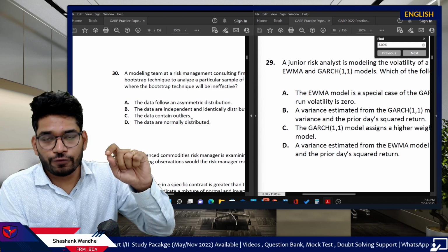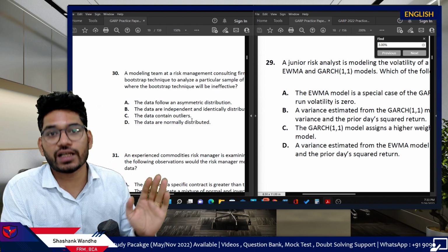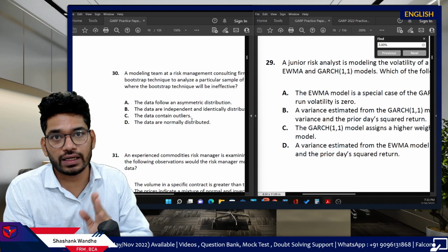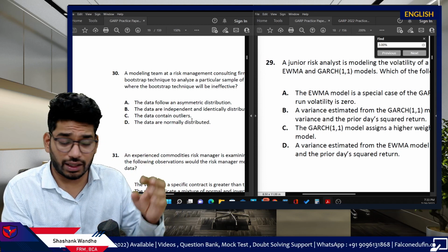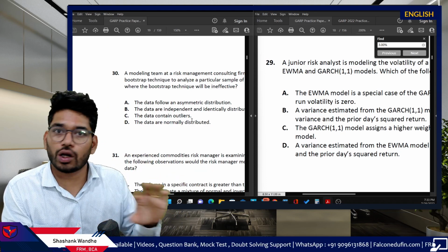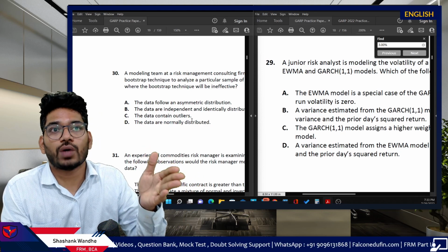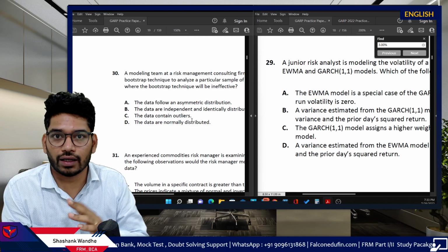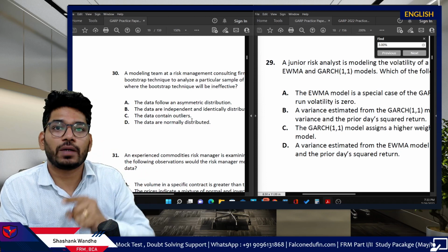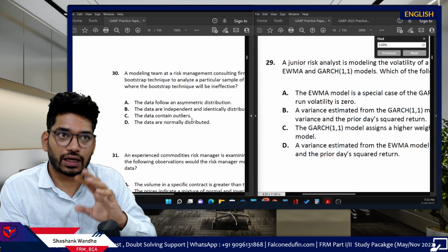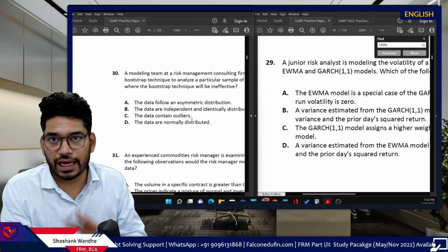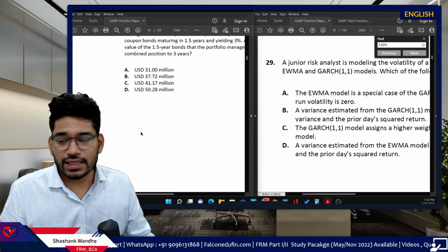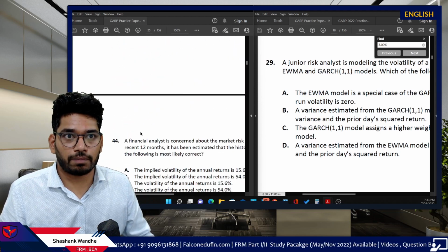Now, if you compare 2019 with previous question papers, there is absolutely no change in 2019, 2018, 2020, 2017, and so on. All question papers were the same. So you are seeing this particular change just because there is a big change in the curriculum. And despite this big change in curriculum, GARP kept more or less the same questions, 90 questions same and 10 questions different, right? So that's the thing about the first part.